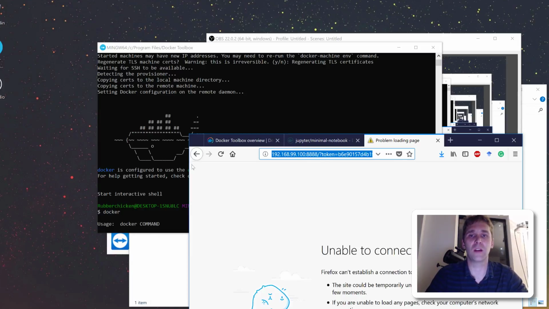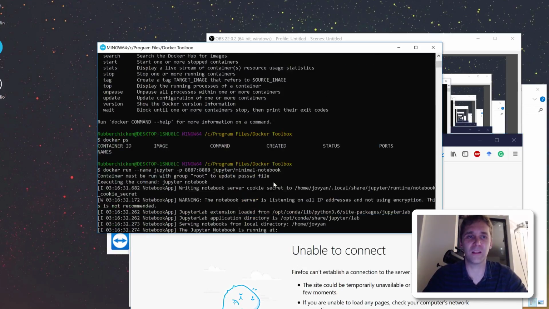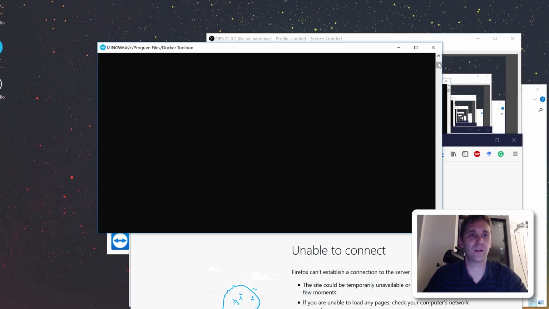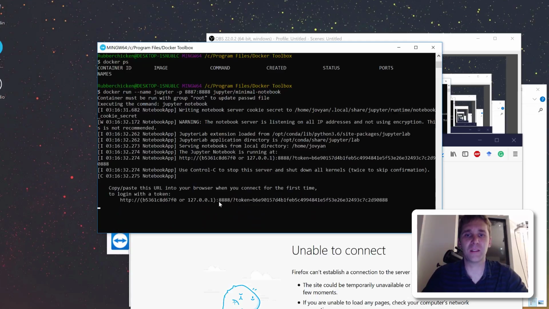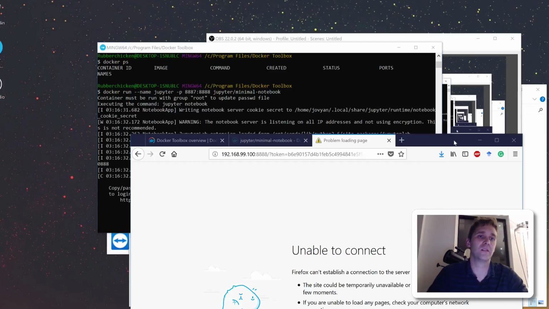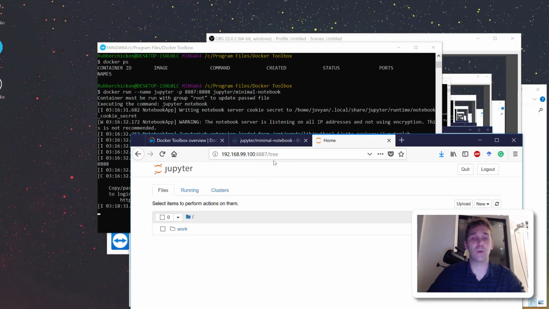Sorry, that's right. So this is important. I already fell for this. This Docker container told us that it's exposing the web service at 8888. But when we launched the container, we mapped 8888 to 8887. So instead of using what it said, if we change this to 8887, it should work. And it works. It's a miracle.